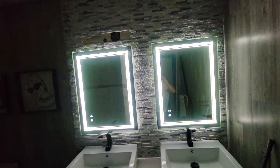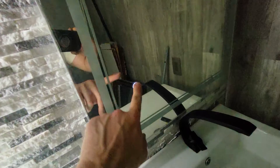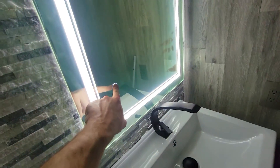So this is how to hook up two LED mirrors from one single fixture. With the light switch, if I press this it's gonna turn them both off, and turn them on. Now when you turn on the LED mirror, just remember they're not automatically gonna turn on — you have to press the switch to turn them on. And when you do, they come to full brightness, so you're gonna have to dim them if you want.